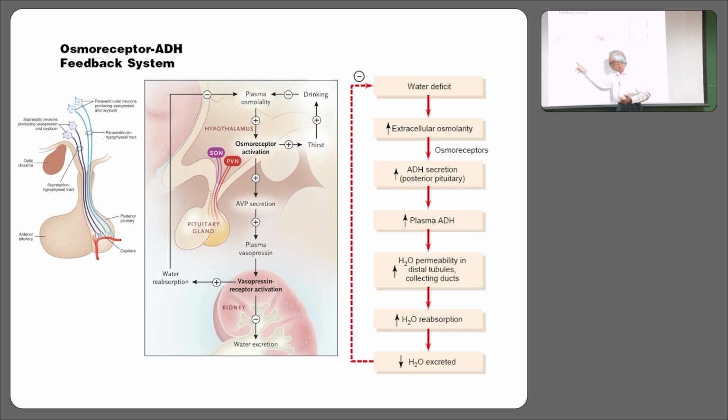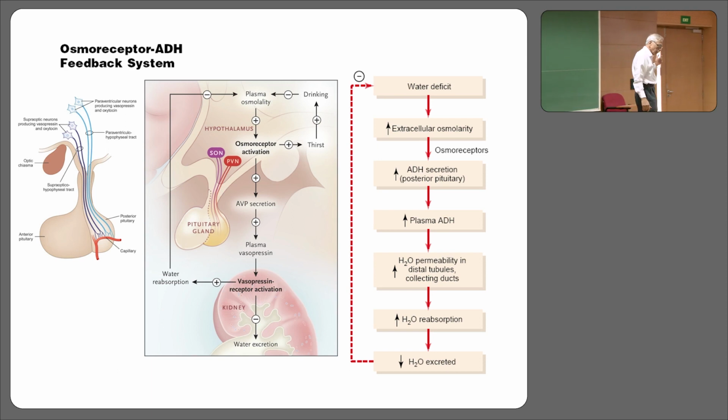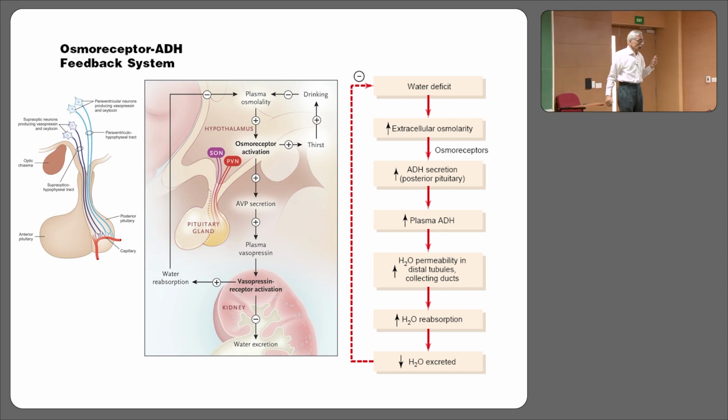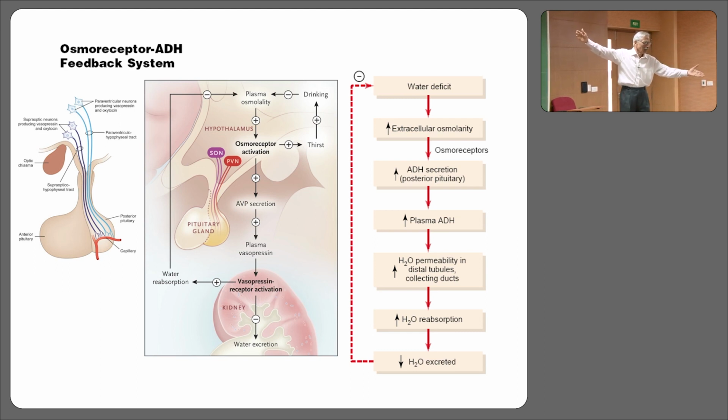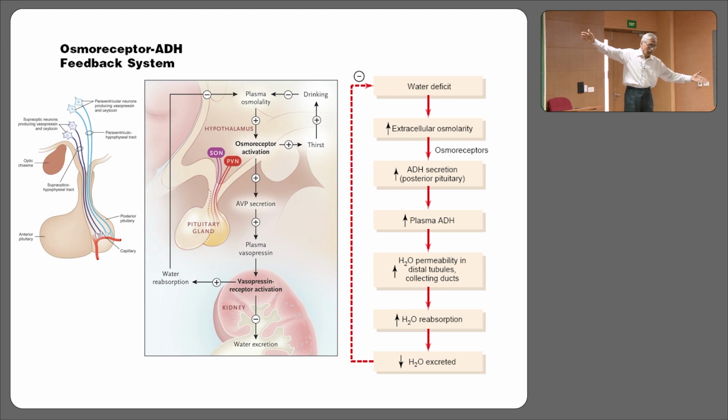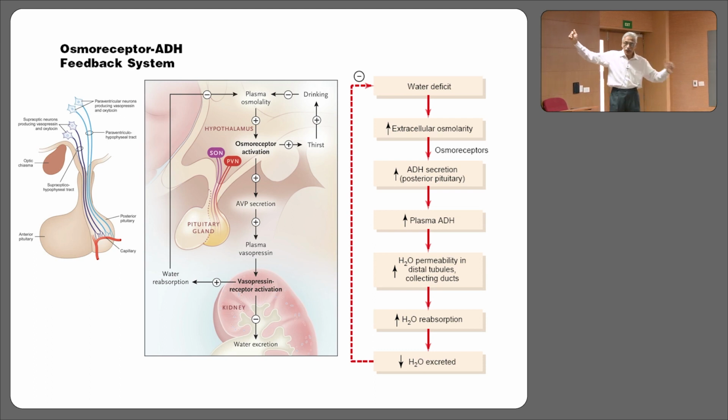And in the posterior pituitary gland, what is the action that is happening? Can somebody look at the diagram and tell me? It's there. The figure on the left. What's happening to the hormone there? It's going into capillaries. Come on, it's so simple. It's going into what? Capillaries. Okay, it's going into the capillaries.